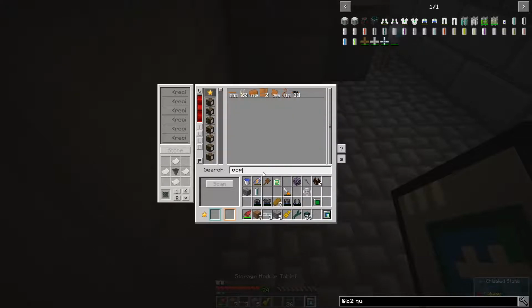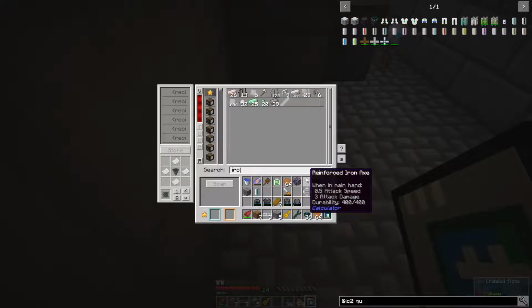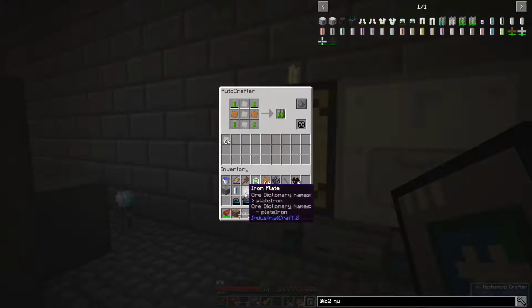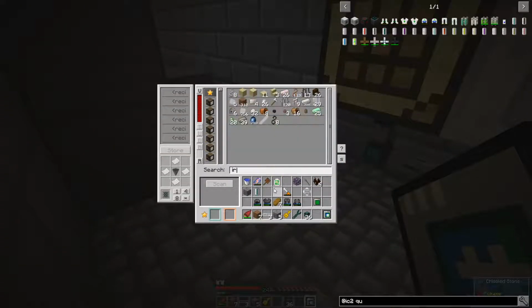So let's get some copper plates. Let's get a couple of stacks of copper and some iron plates, a couple of stacks of iron as well. Nice. So pop it in, and in, and in, and in. So that's going to keep it going for a fair amount of time. Let's get one more iron because we get three iron on there as well, just to be nice and safe.